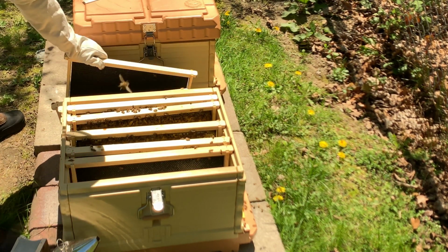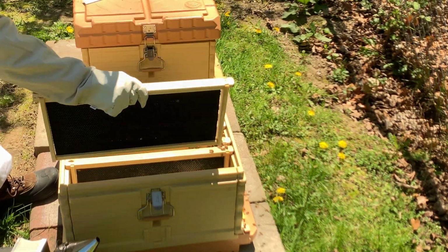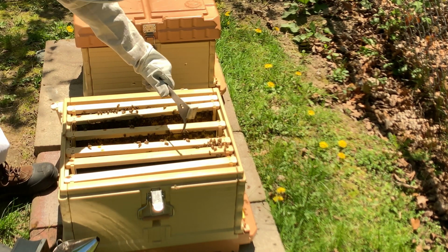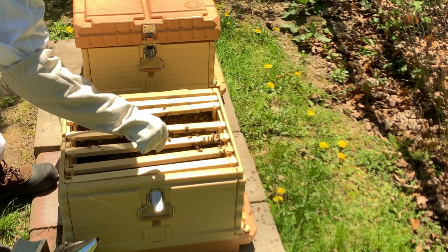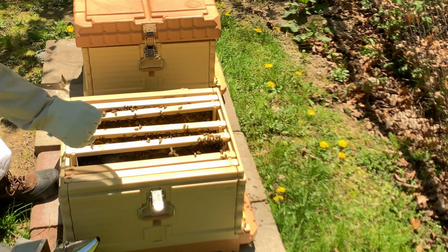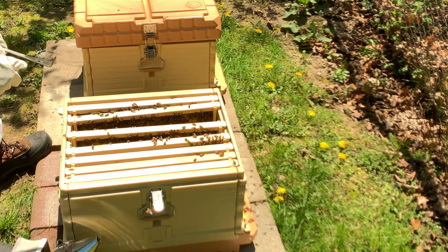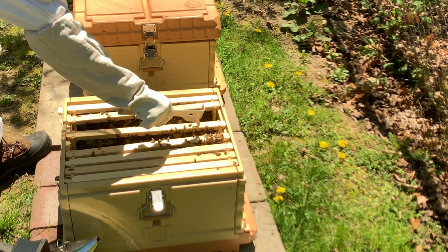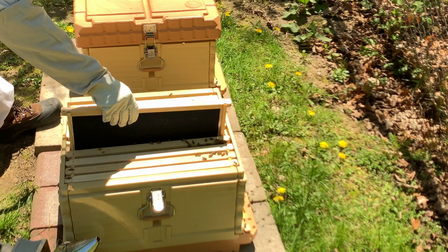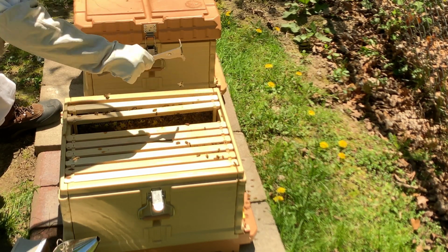And build out. So what I'm gonna do is what's called checkerboarding. So this is empty. So what I'm going to do is put that there and have a frame that's being drawn out with bees on it next to it, and take an empty one and slide it in between, like that. Move that over, and so forth. That way, the ones that are not drawn out will have bees on both sides of the frames.